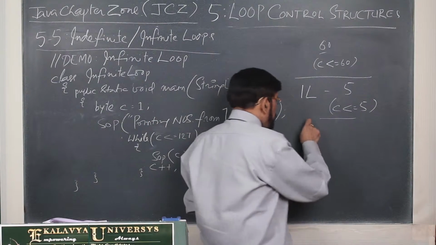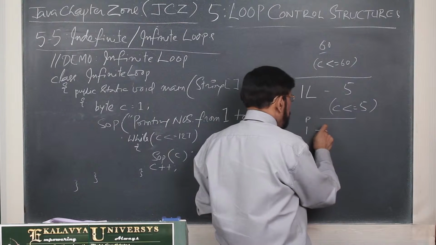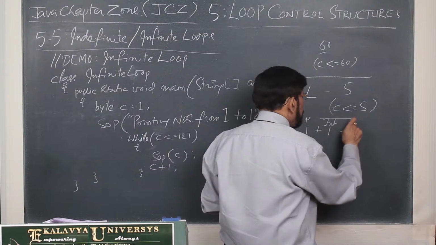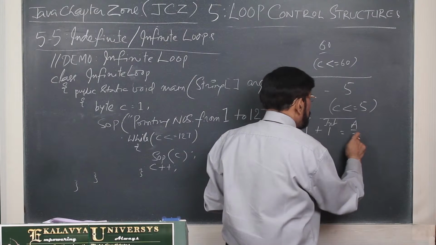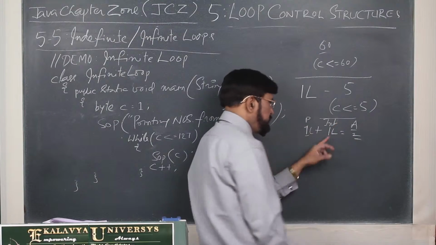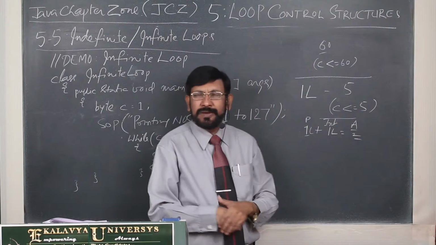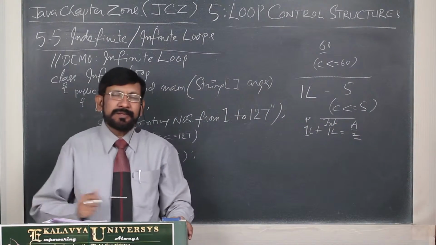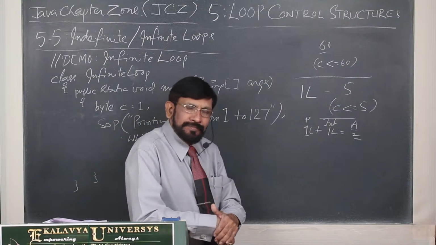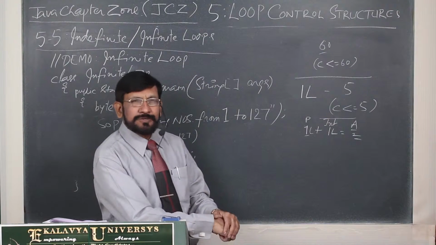That means 1 lakh is the principal amount and you should fetch an interest of another 1 lakh, then the amount will become 2 lakh. Principal is 1 lakh, interest fetched is 1 lakh and the amount will become 2 lakhs. In such a case, how can you know how many iterations are required? Then in such a case, what should you do?